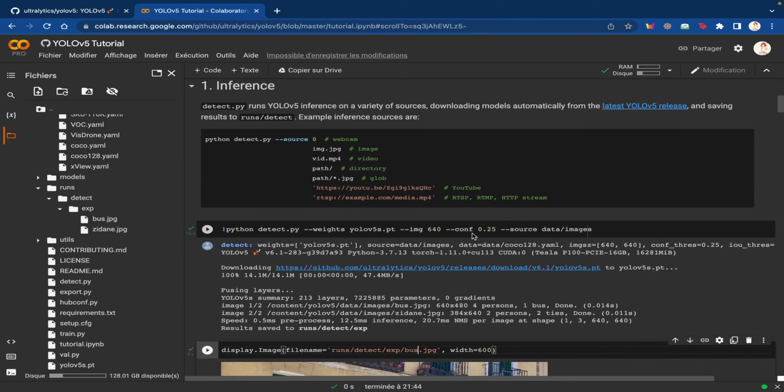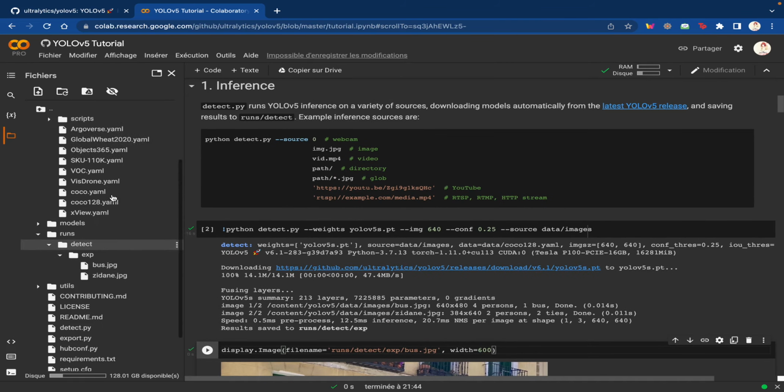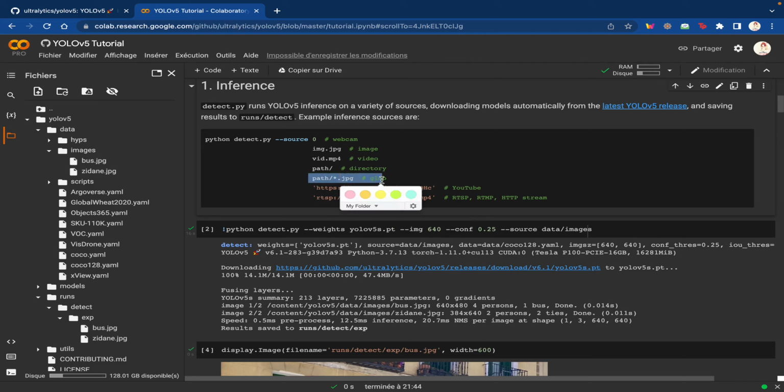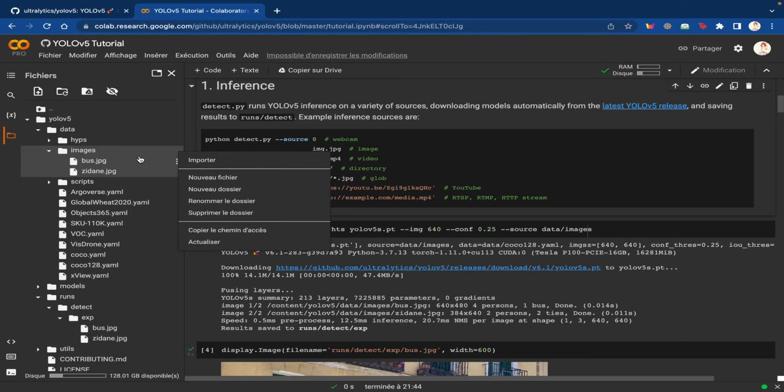Let's now take a look at another example, which we are going to choose on our own. So as you can see in here, you can have images, you can have videos, you can specify a directory and all of the files in it. You can have a video link, as well as simply saying which files you are specifically interested in.